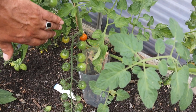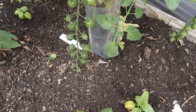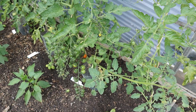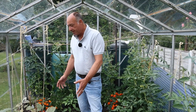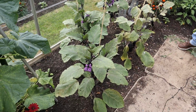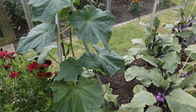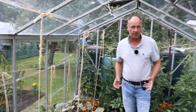So as we now move on to what we're going to harvest during the month, we might as well stay in the greenhouse, because tomatoes will now be starting to come ready for a harvest. And as you saw the other day, we've already harvested our first aubergine, and we're already harvesting cucumbers. So keep on top of those. As they become ready, harvest them. You're better to harvest them when they are at the right size, just how you want them, even if you're not ready to use them.